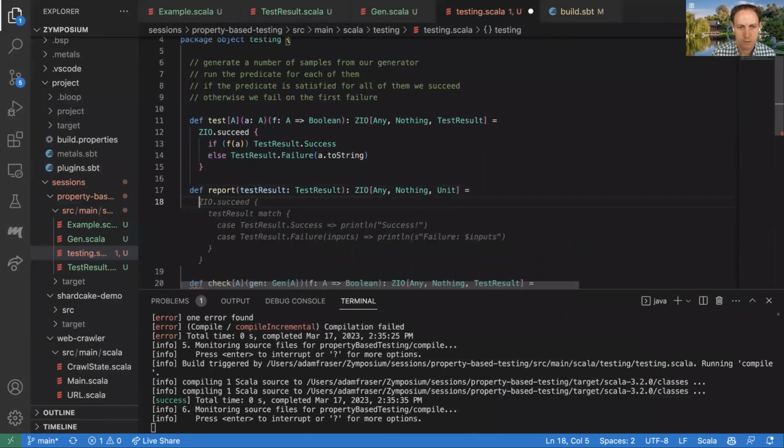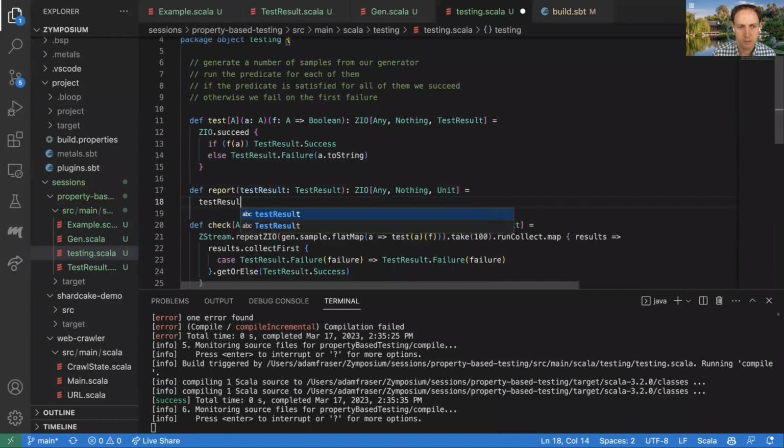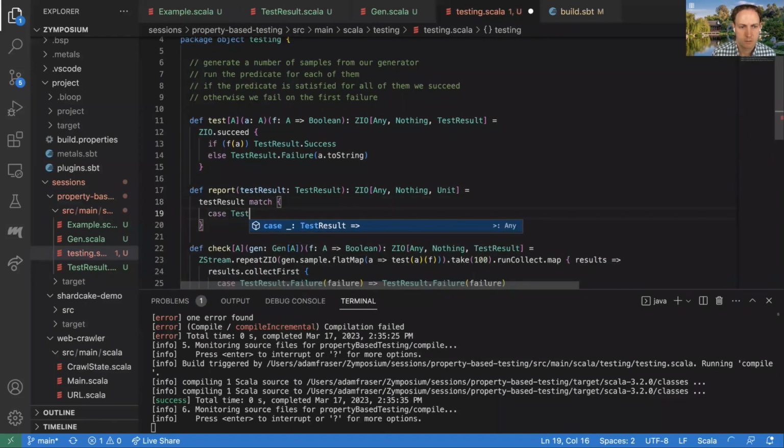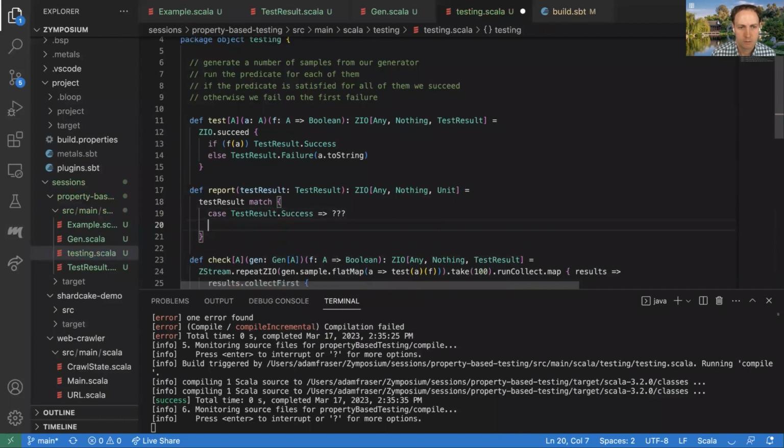And then we could do something like match on this test result. And so we could start with something like, hold on, the test passed.